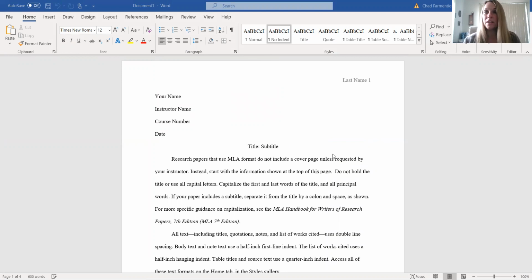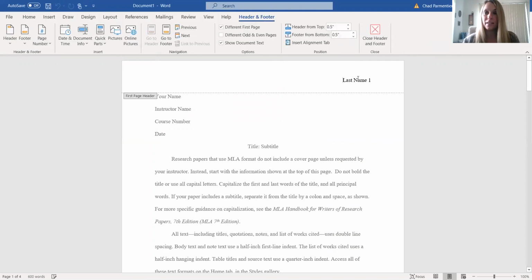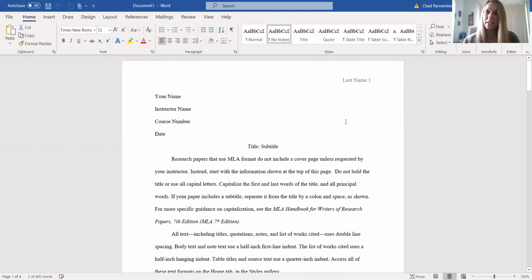So it looks similar to our Google Doc, except in the header, they actually added your last name information in there for you. You just replace last name with your actual last name, Smith, for example. Then you put in your name, the instructor name. So again, we've got Mrs. Parmentier or Mrs. P. Course name, GL 232, and our date, 14 March 2021.